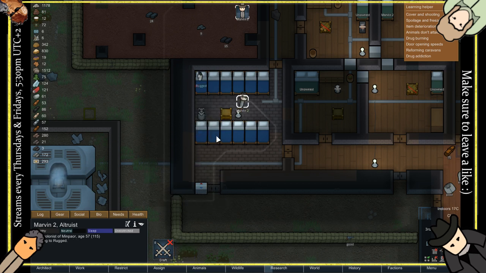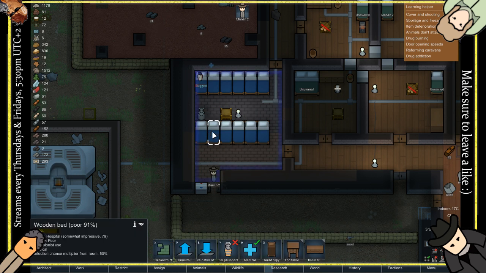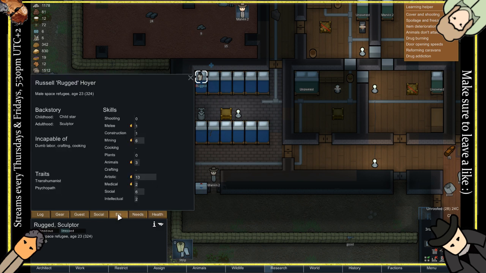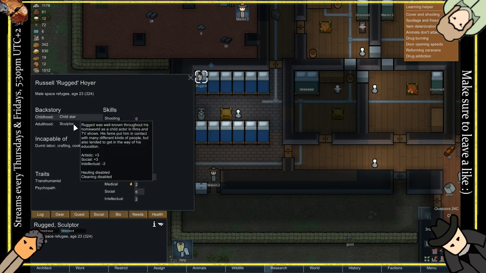This bed is dirty, I think. Is this bed dirty? Poor medical for colonists used. Infection chance multiplier from room 50%. Oh, okay, that's nice. Anyway, here's Rugged. Let's take a look at their bio. They used to be a child star, and now they're a sculptor. Child star, really? Was well known throughout his homeworld as a child actor in films and TV shows.